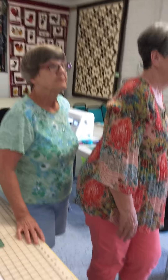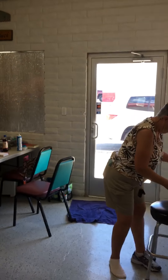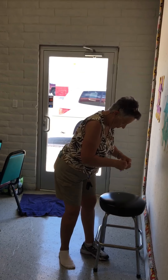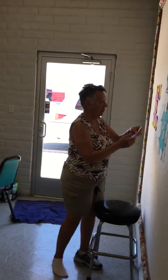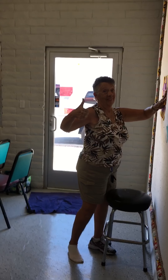So folks, as you can see with block party, you come here learning the disappearing pinwheel, but now just automatically with the exact same cuts, the exact same fabrics, you have churn dash, you have positive, you have negative. You can turn this into a table runner. If you haven't signed up for block party, it's couch to quilting, and it's the way to go. Block party — run!